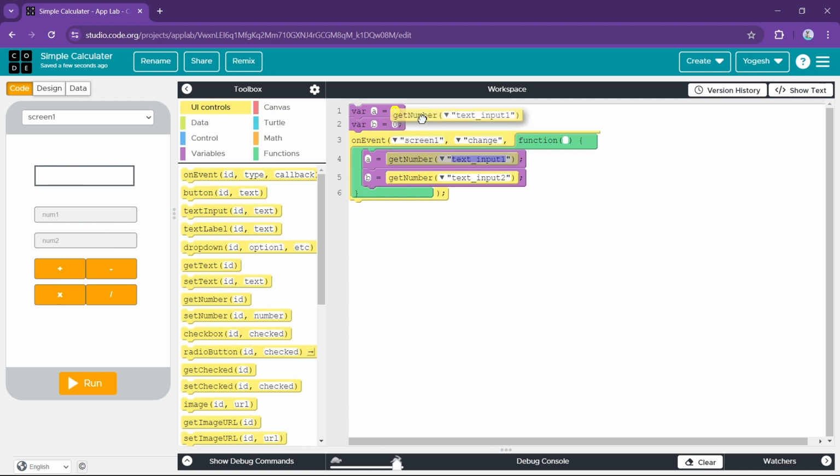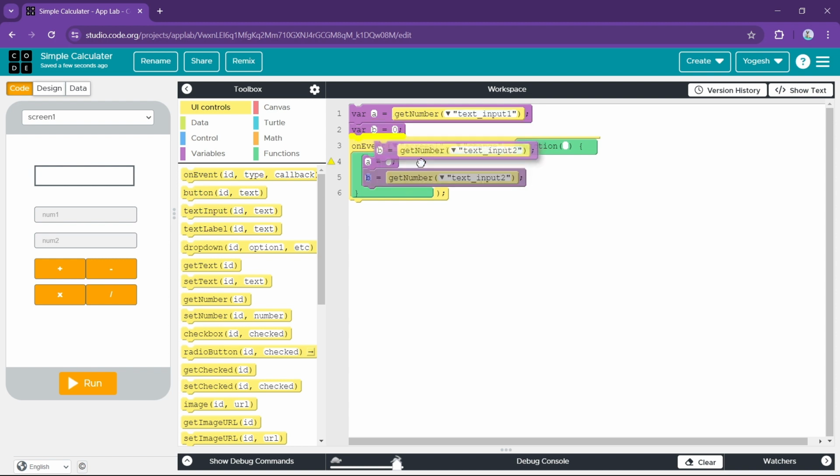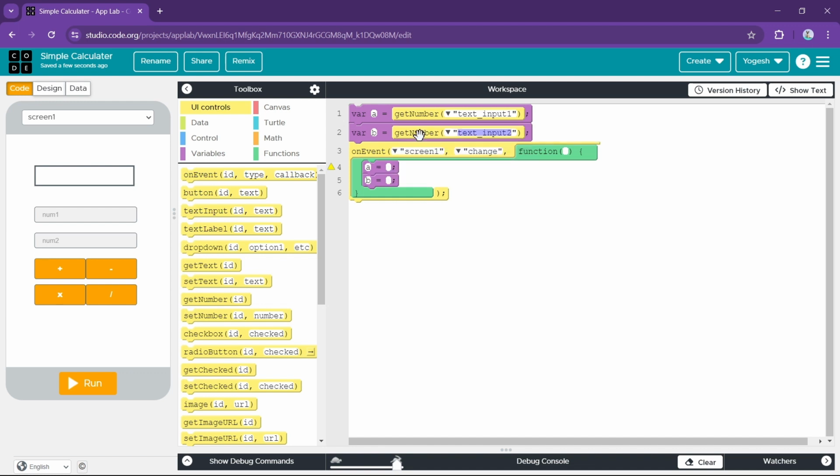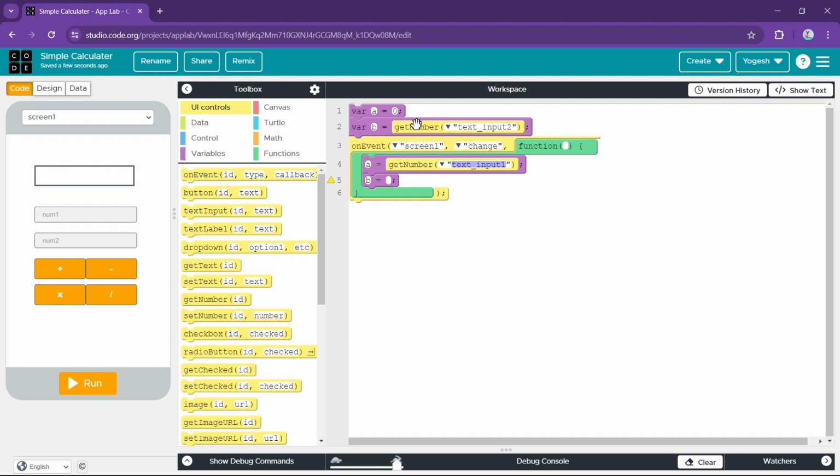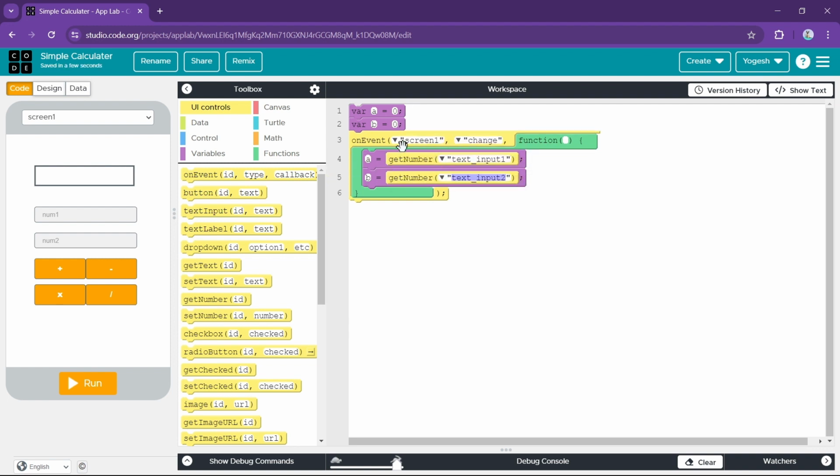We cannot directly put the values to a and b here, right? The problem is this will only run whenever the screen is loading. It will not run whenever we put a value into these text boxes. And if you directly do this, you will get a null value. Why? Because initially our text boxes don't contain any number, they contain null values, and it will be assigned only one time and not updated, right? So we need to do it so that whenever we make changes in the screen, only then we assign the values to a and b. Right, we got the values for a and b.